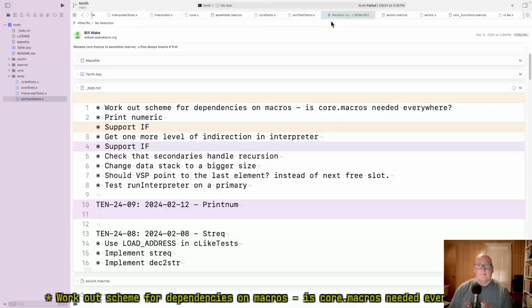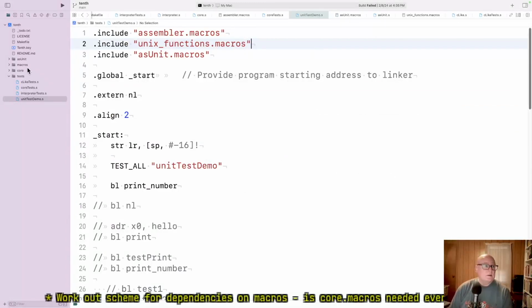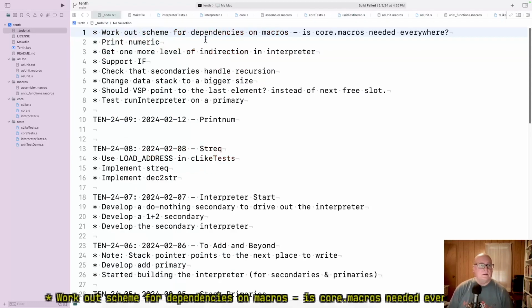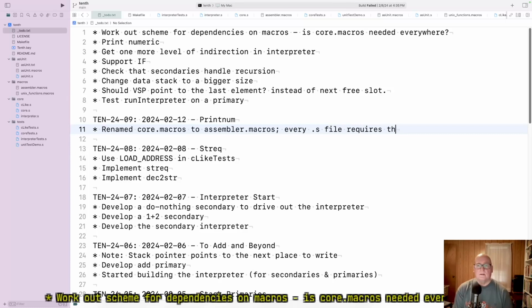Good. Okay. Now I don't mind seeing all these. Not that big. Okay. Let's go to do. So what we did was we renamed core.macros to assembler.macros. Every .s file requires this first. Okay, cool.